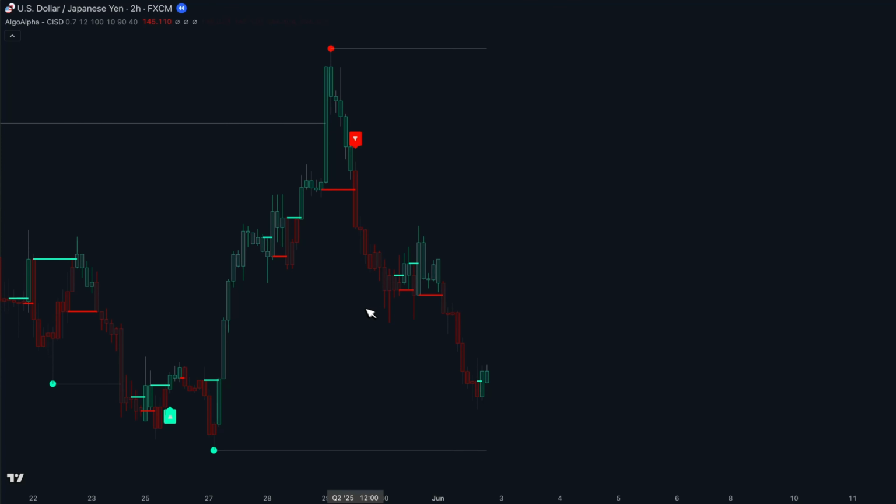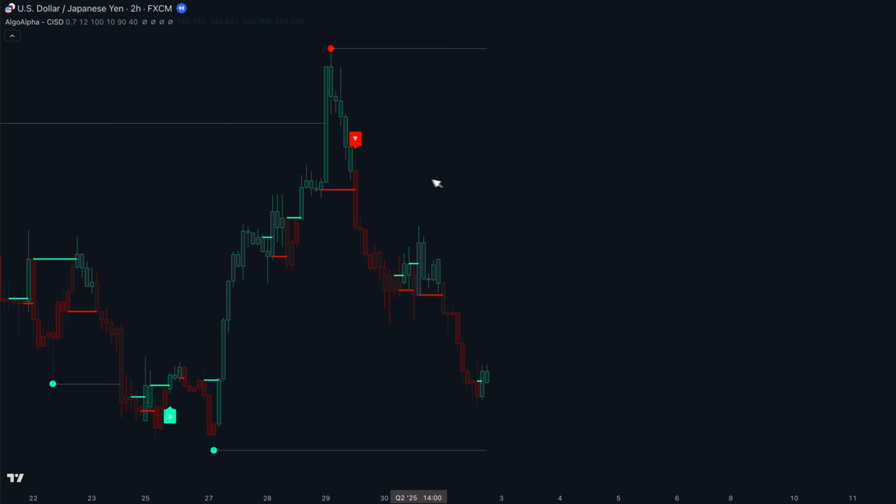After that, you may see buy or sell labels printed on the candles. A buy label pointing upward appears when bullish delivery is confirmed after sellers fail. A sell label pointing downward appears when bearish delivery is confirmed after buyers fail. These labels are confirmation cues, not instant entry signals.